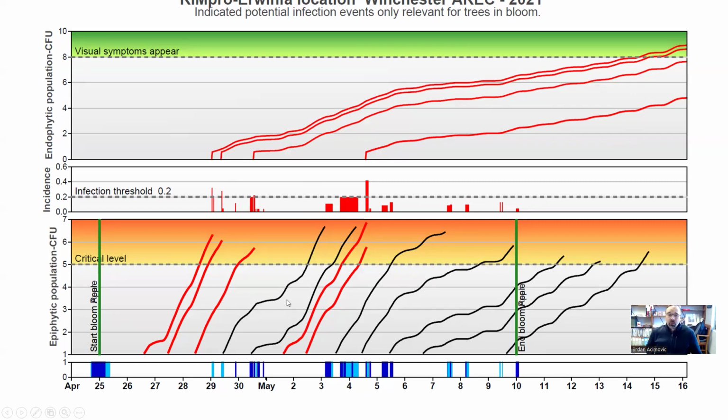So why is this important to you? It pays a good deal of money to know when the population that is going to cause the infection has started. If you apply your streptomycin at any time while this curved line is progressing, you would intersect this population with your material and kill it. This is very important in large acreage orchards where you need more time to cover. So you have this window between here and here to apply your material to cover your orchard and prevent infections from occurring, of course under the assumption that the weather forecast is reliable and accurate.